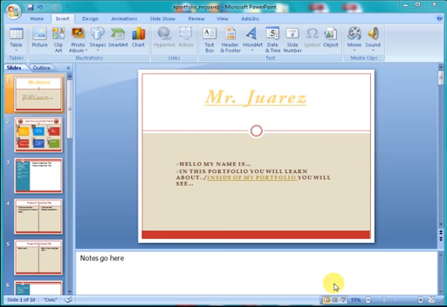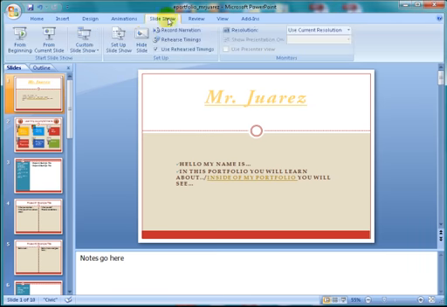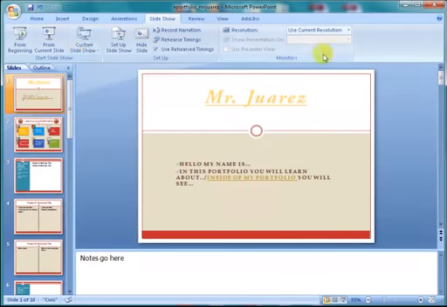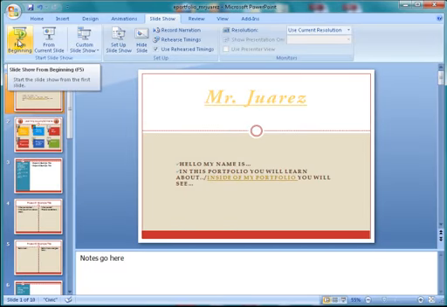So what we need to do next is test out this link and see if it works. So let's go ahead and go to Slide Show, and then you're going to press From Beginning. These are actually all controls for viewing your slideshow when you're ready to see it in action. I want to see my show starting from the slide at the beginning. You'll notice here that the shortcut is F5. So I can press the shortcut key F5 at the top of your keyboard above your numbers, just so that I don't have to press this button in the future.